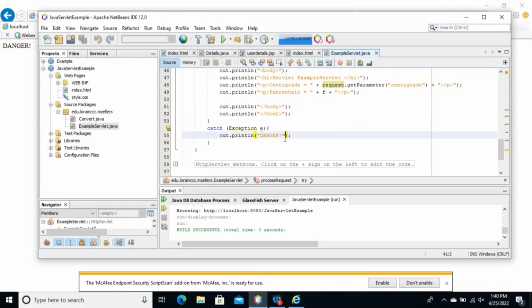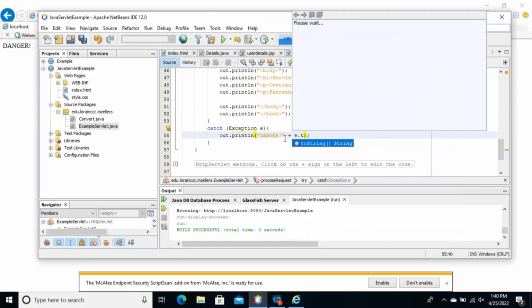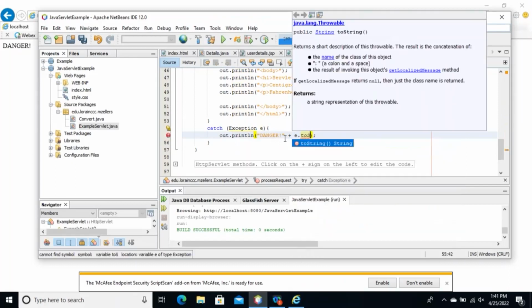We could concatenate onto it the type of exception it was, or whatever we needed to.